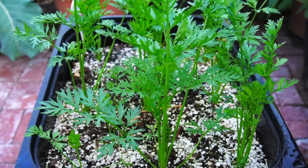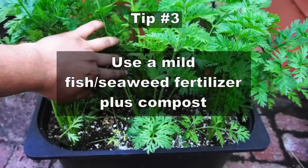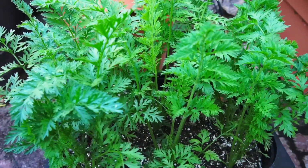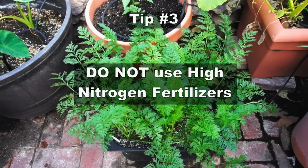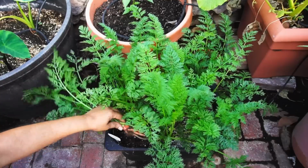So let's talk about fertilizers. Carrots need an all-purpose fertilizer, or if you want to use a mild fertilizer, you could use fish or seaweed fertilizer, and also a lot of compost, and this works really well. What you want to avoid is high nitrogen fertilizers. So no blood meal and no high volumes of manure to be used for growing carrots.